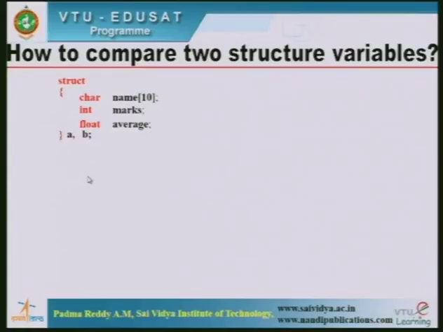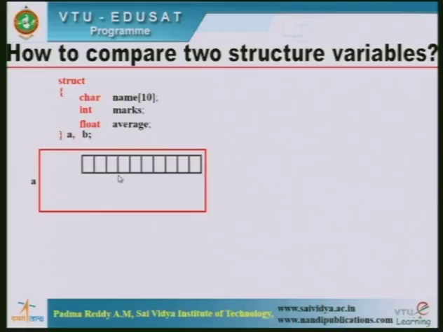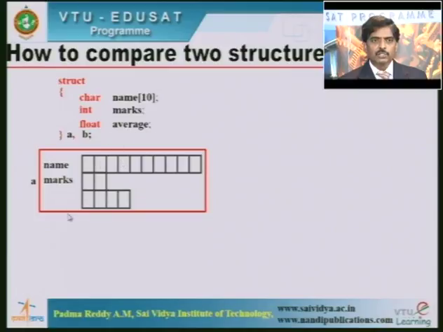Now, what will happen? A block of memory will be allocated, say, for the variable A. And what is the first field you have? Name. Name takes how many bytes? 10 bytes. So, 10 bytes of memory will be allocated for the variable name. And then marks is of type integer. So, 2 bytes for marks, and average is of type what? Float. So, what is the size of a float? Size of a float is 4 bytes. So, 4 bytes of memory will be allocated, and the name given to these 4 memory locations is nothing but what? Average. So, here I write average. Now, memory is allocated for the structure variable A.